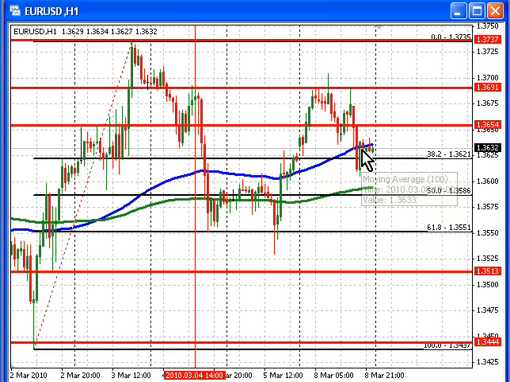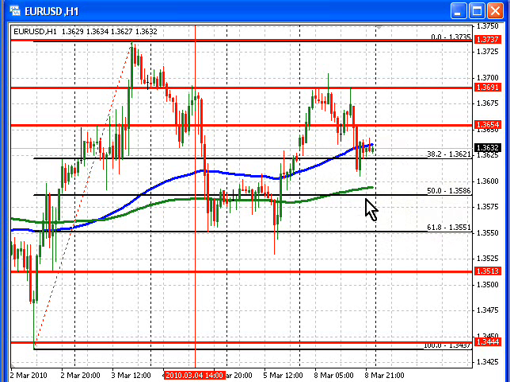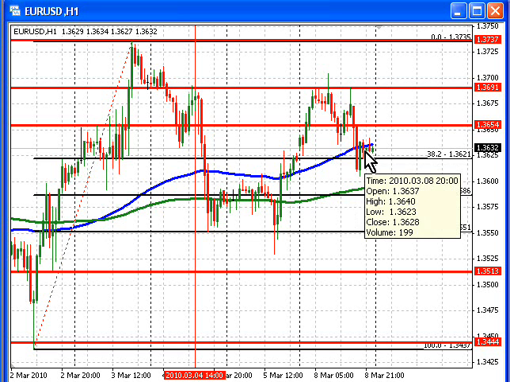We get confirmation of the trend type move if the market is able to break through the 100-bar moving average and then move through the 200-bar moving average. In this case, it's an hourly chart, so we move through the 100 and then move through the 200. In this case, we never got the confirmation during the New York session that the trend was going to continue to the downside, although we remain bearish because we are below the 100-hour moving average. So in order to turn the bias back to the upside, the price is going to have to move above the 100-hour moving average and close above that 100-hour moving average.